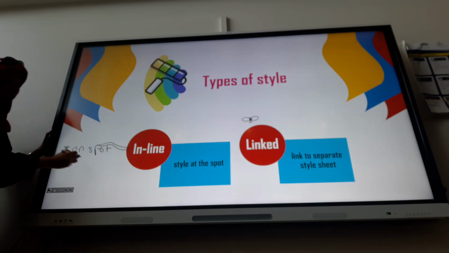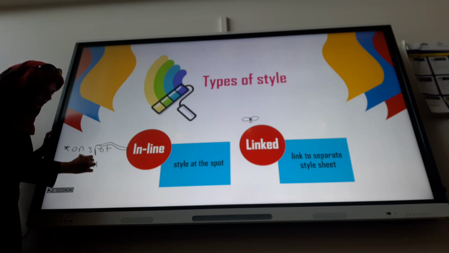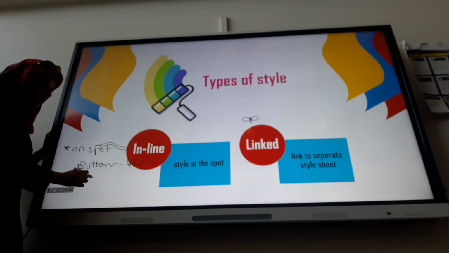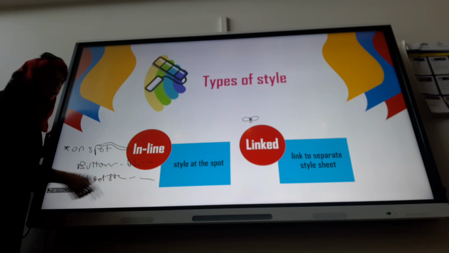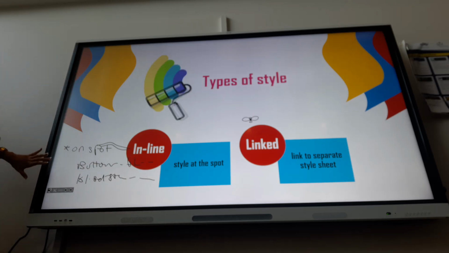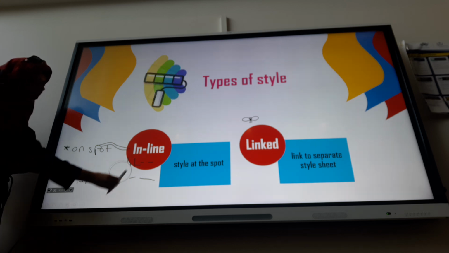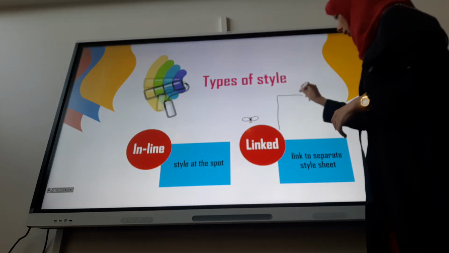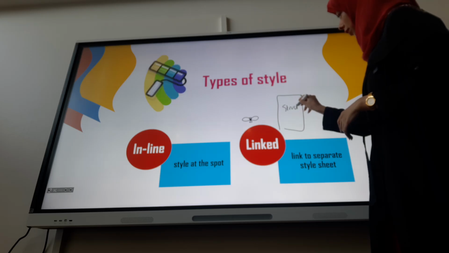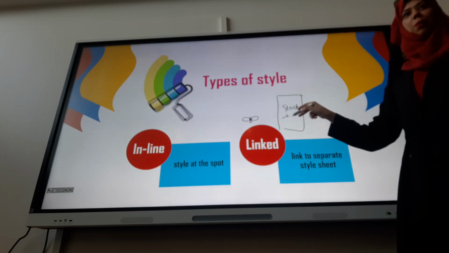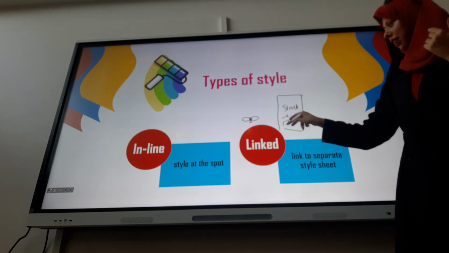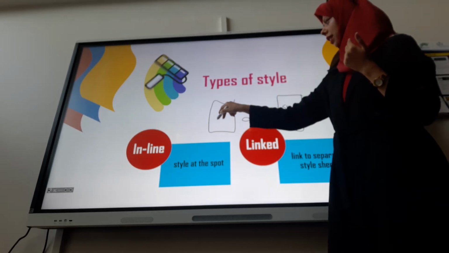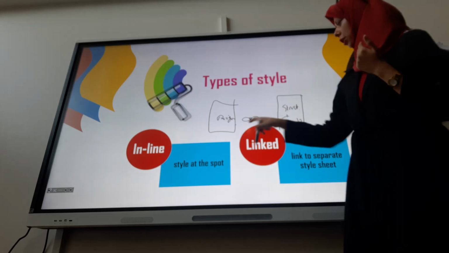So I'm creating a node. That's my node, a button, let's say. I call it B1, whatever. I declared it. Now B1 dot set style. This is inline, so I do it in the same spot. Or I try to make a logical separation. So I say, okay, hold on. I have one file taking care of the structure plus the code behind, remember? The back end, like events and other stuff. Link it to another file that's taking care only of design. So we call this linked.